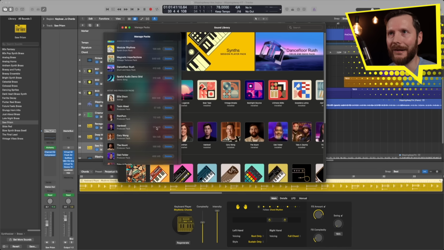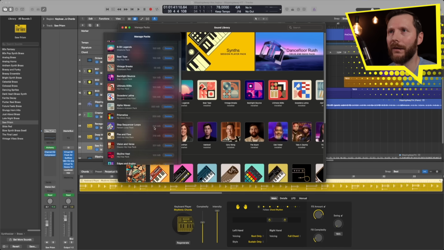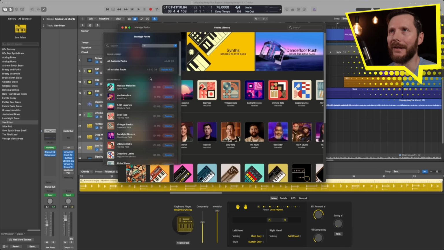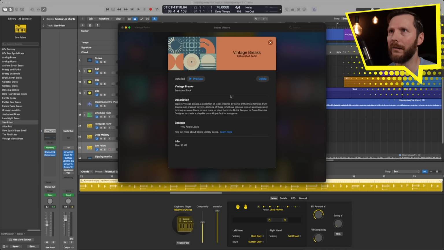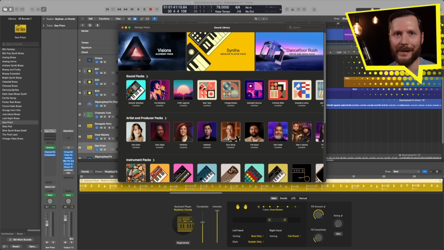So you can see exactly how big each of them are and delete as necessary. But the one cool thing is you can actually preview all of these. So if you click on here, there's a preview button. So you can get a sense of what it sounds like before you go ahead and download them.